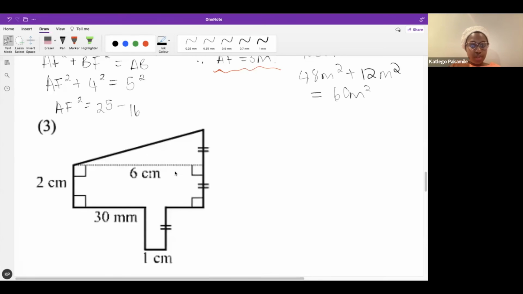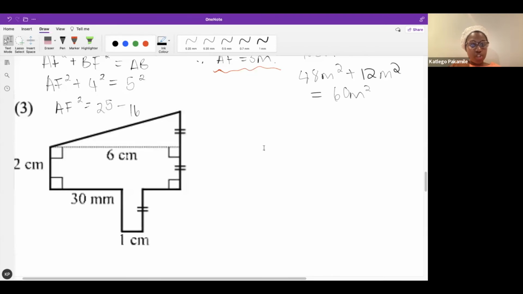There we go. So in an exam, if you get such a shape, we expect you to split it. I'm going to use a red pen so that you can see where I split it. There. So there I am making 2 triangles. And now I'm going to need us to work out the area of how many shapes this time? 3 shapes. Thank you very much, guys. I see your messages in the chat.